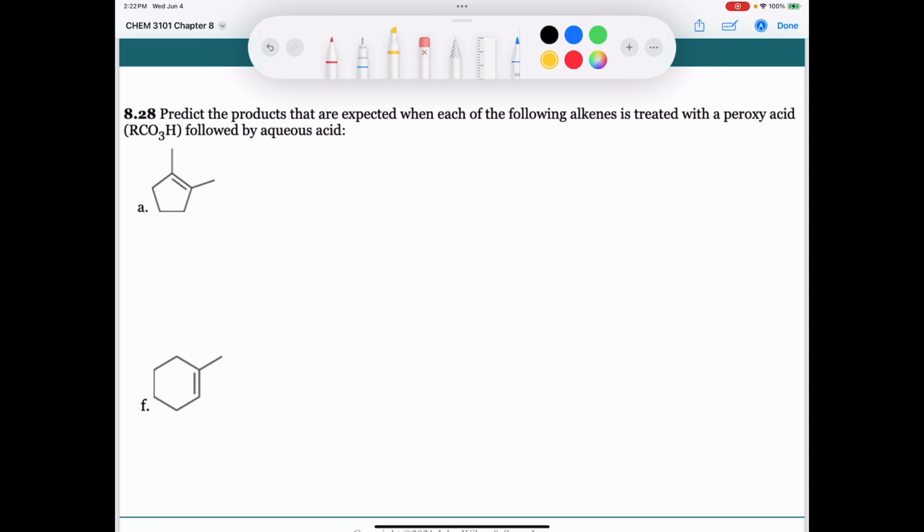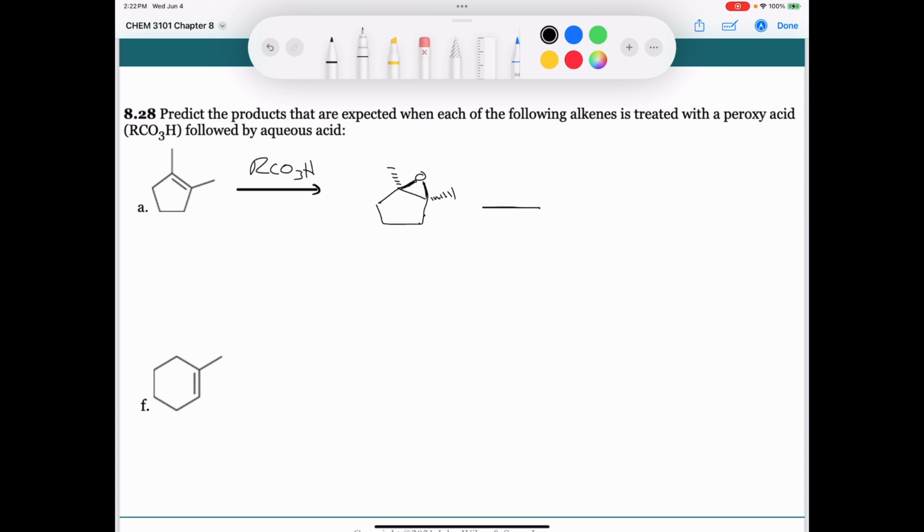All right, let's try a practice problem. It says predict the products that you would get when each of the following alkenes is treated with a peroxy acid followed by aqueous acid. So in step 1, we're going to treat it with our RCO3H. And then step 2, we're going to treat it with H3O+. Well, since I'm your instructor, I'm going to break it down bit by bit. So let's erase some of this and let's just write out what the epoxide is going to look like. In this case, our epoxide is going to look like this. So I'm going to draw both of these on a wedge, which would mean our 2 methyl groups are going to be on a dash like this.